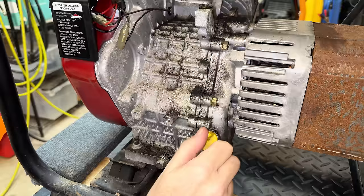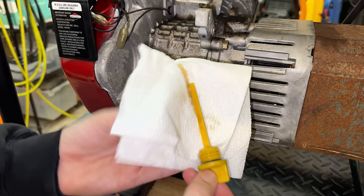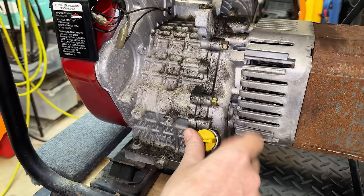Well, I think we're at the point where we can try starting this. So let's just check the oil real quick. Plenty of oil. It actually looks fairly clean and right to the full mark. So let's add a little bit of fuel, pull the cord, see what we get.